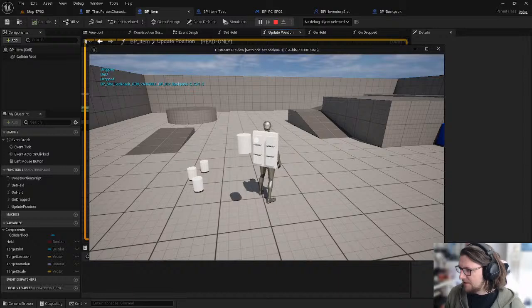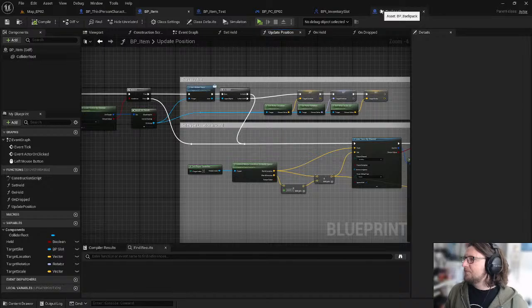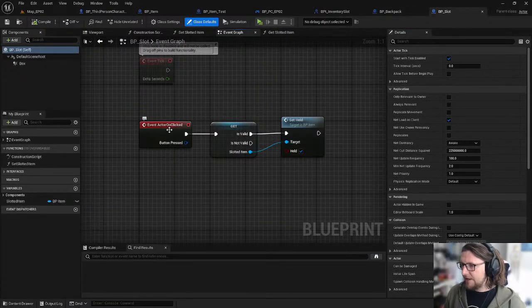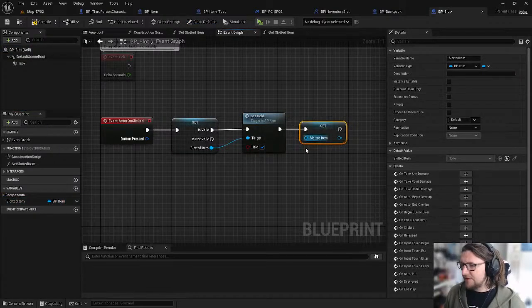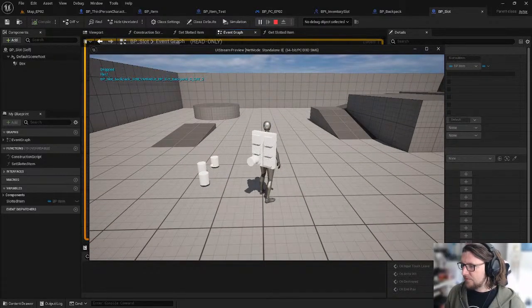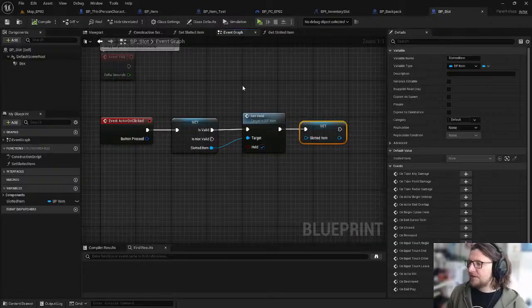Although I picked up the object, just found a bug. So if I go back to the slot, when I click on the slot, I hold the item, but I don't unset the slot, so it thinks it still has an item. Put that in. I can't put it in this item because it's already taken. Pick this up. I can slot it somewhere else. Do this. Can have a little bit of a runaround, although apparently that didn't work. So it's setting the location, but it's not actually attaching.